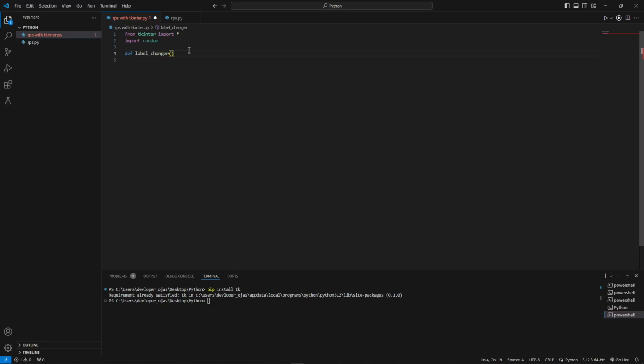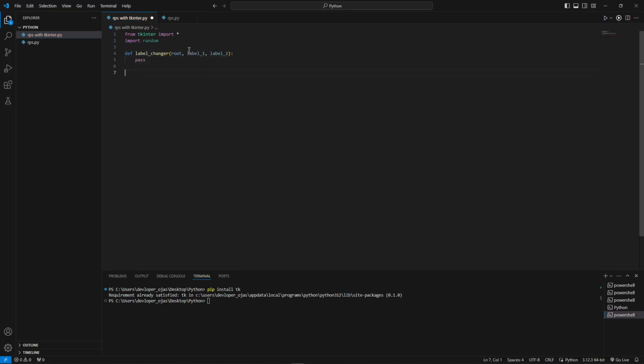So that's why we are defining a label changer function. This will have three parameters: the root window, and the labels. I'm going to specify them as label 1 and label 2. I can't think of any descriptive name, so I'm just keeping it that. For now, we are just going to keep it as pass.